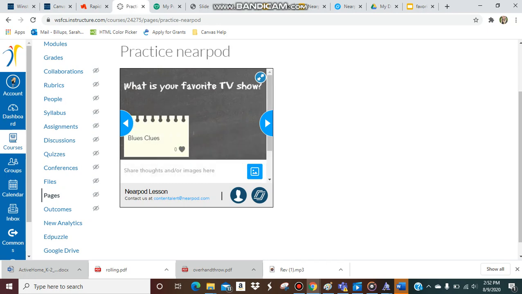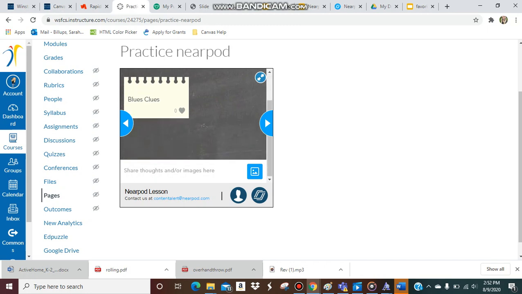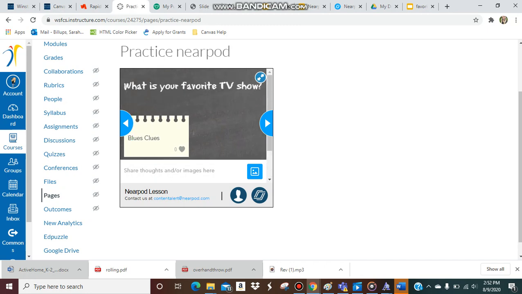And then they can like the responses if they want to. They can't dislike, which I like that feature. They can like or unlike, but that's it. And then it just lets them see their other friends' responses come up immediately, which is really cool and really interactive.